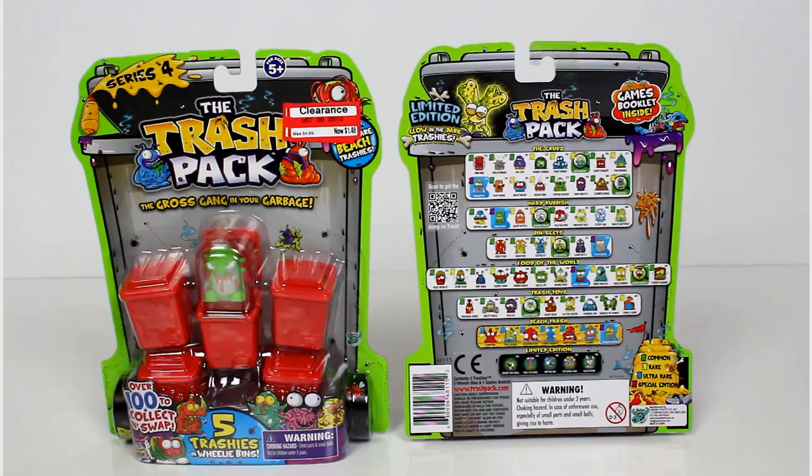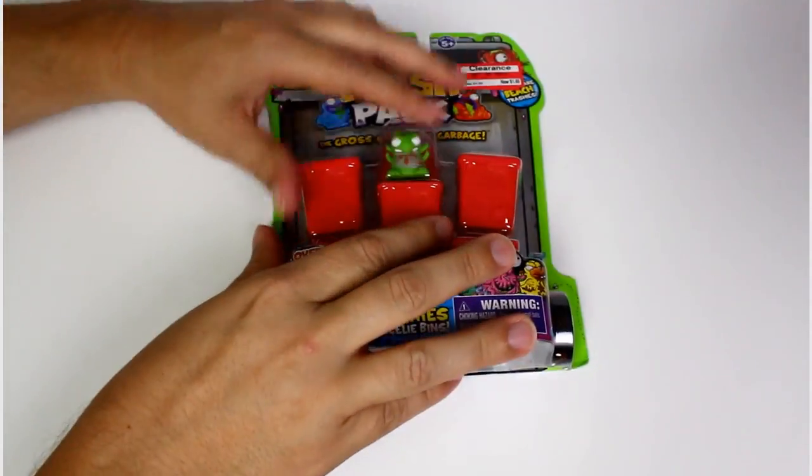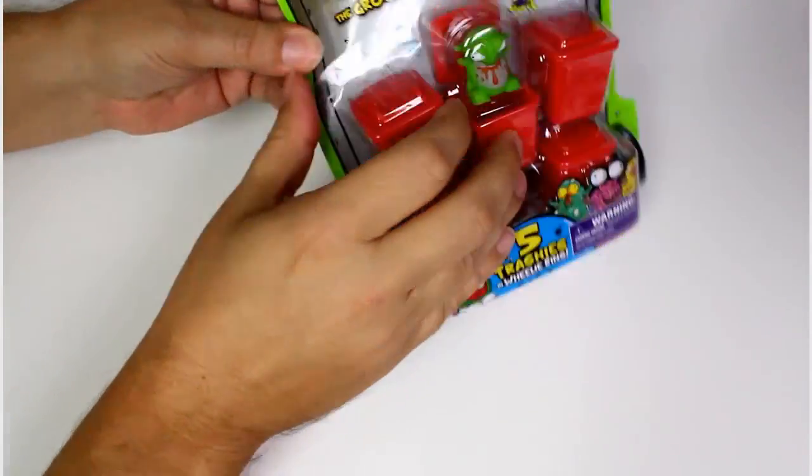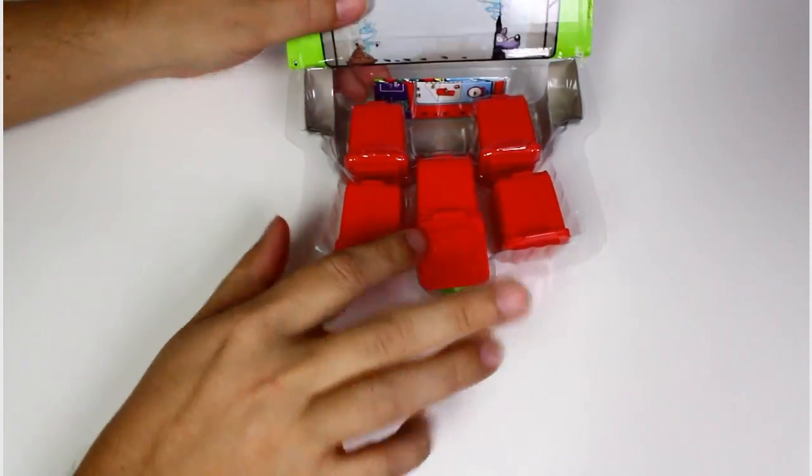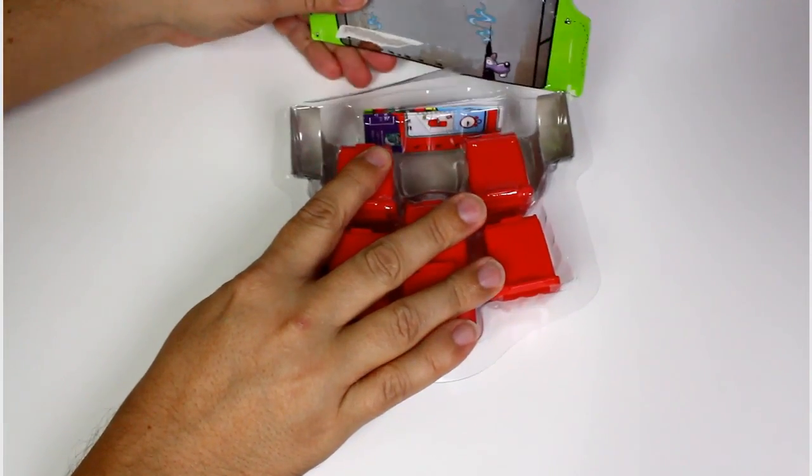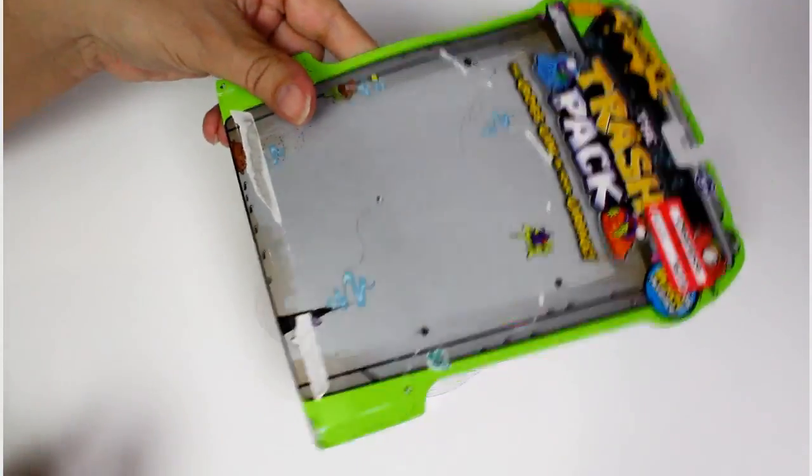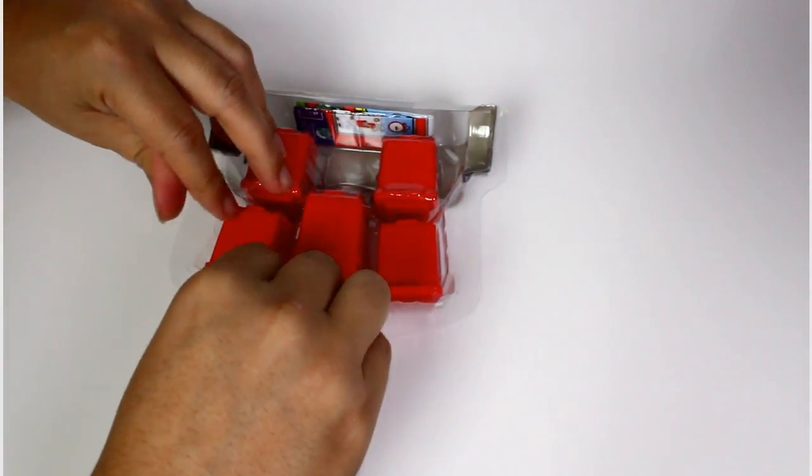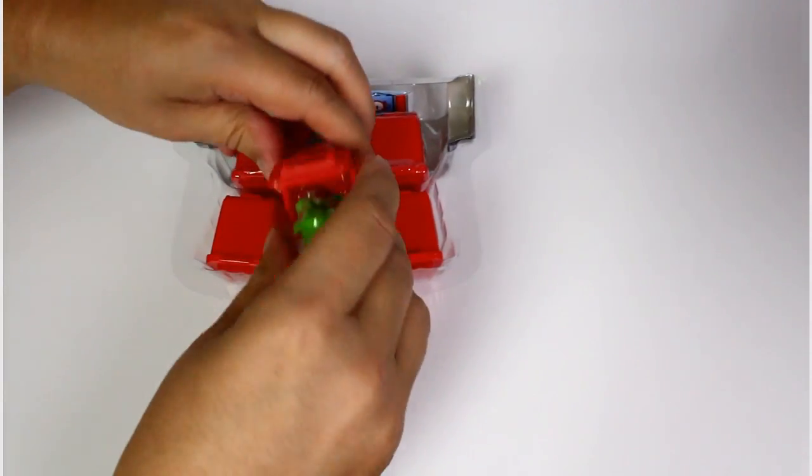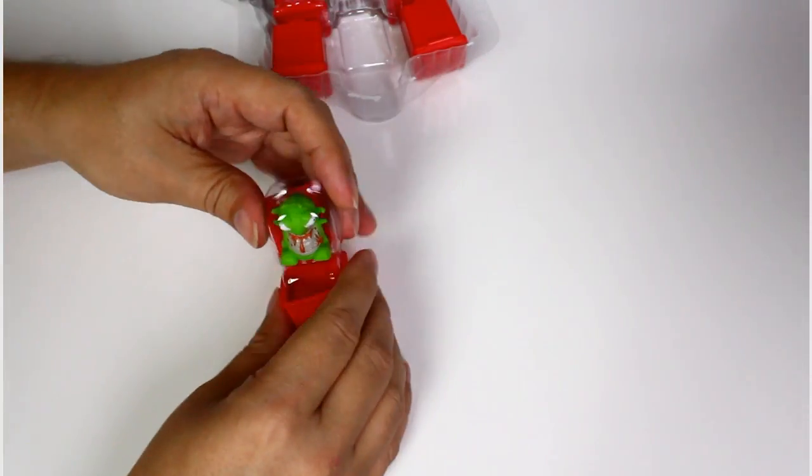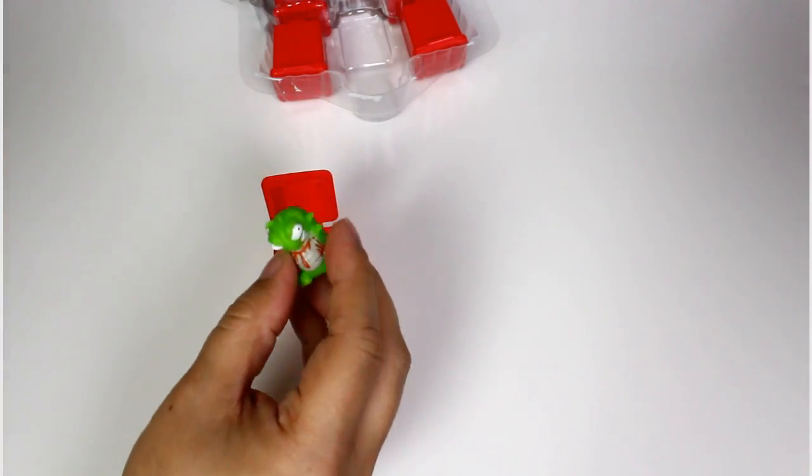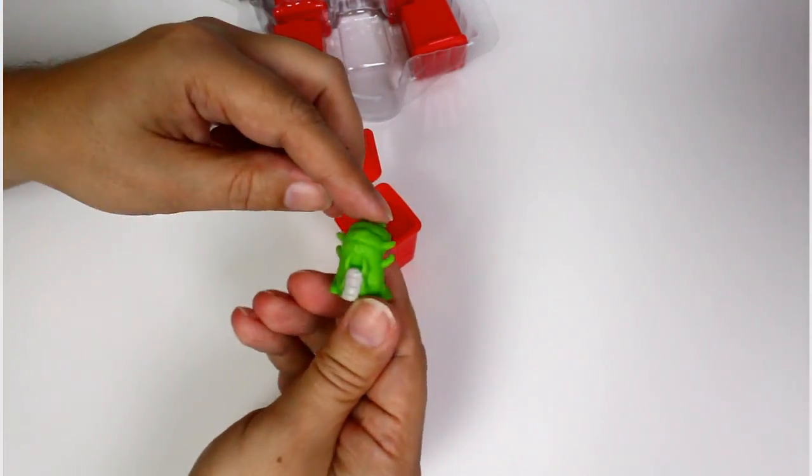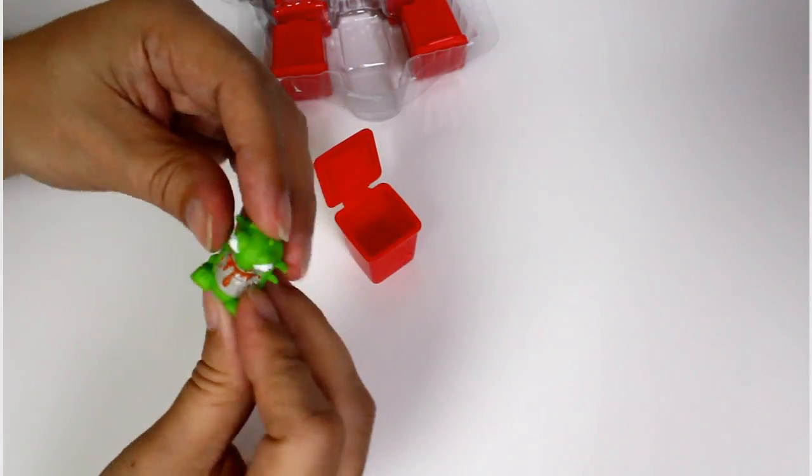Let's go ahead and open them up. Okay, I'm going to go first. Oh nice, wow that came off really well! These have probably been sitting around for a while and that's why they were on clearance. Your visible one there is called Smear Wig, like earwig only Smear Wig, and he is a common. That's a pretty cool one.